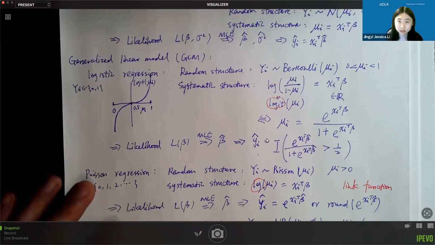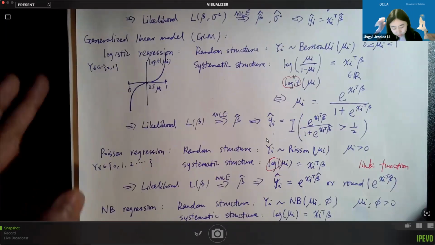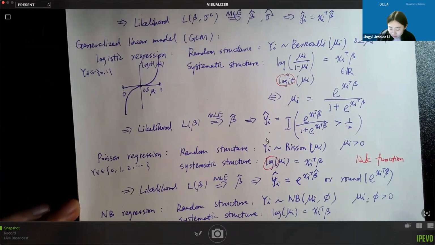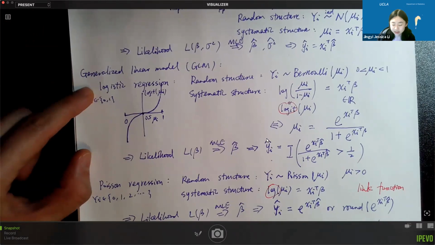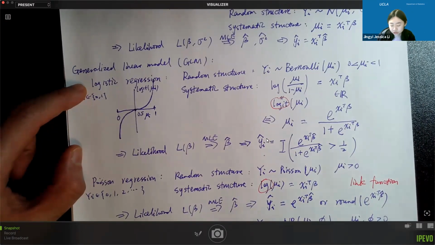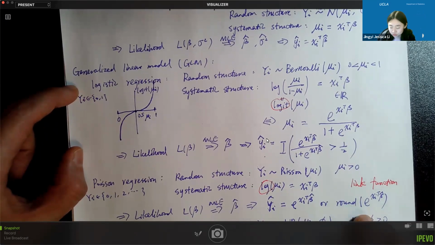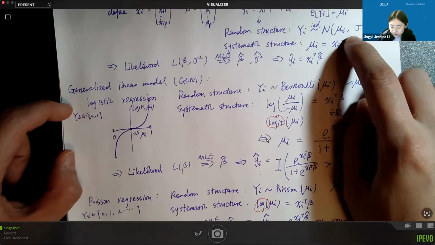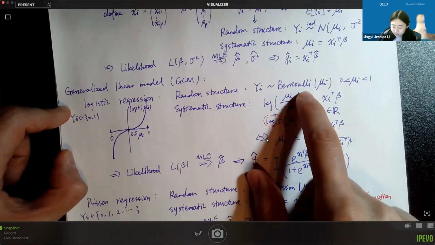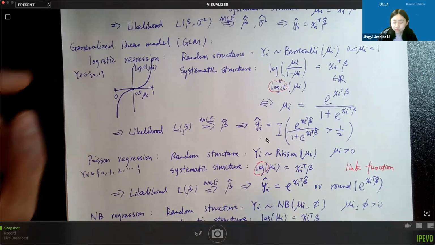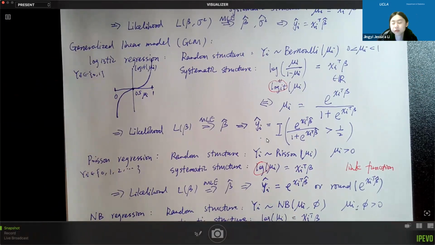All right, so let's continue our discussion about linear model. Last time we spent quite some efforts talking about the general setup of the linear model. And then we talked about the generalized linear model. We said that linear model can be regarded as a special type of GLM where the random structure is normal distribution. While in GLM, the random structure could be Bernoulli, could be Poisson, or it could be negative binomial. So you can have more distributions to be assumed for your response variable.